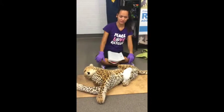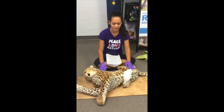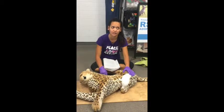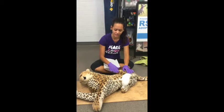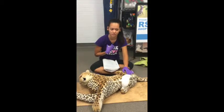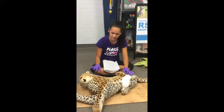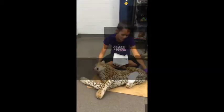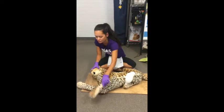Once the animal is at the vet, they need to assess the emergency situation. With a dog that's hit by a car and has a broken leg, it is urgent but it's not life threatening. If the accident hasn't done damage to the respiratory or cardiovascular system, then it's non-life threatening. We'll have the dog lying in line with the body.